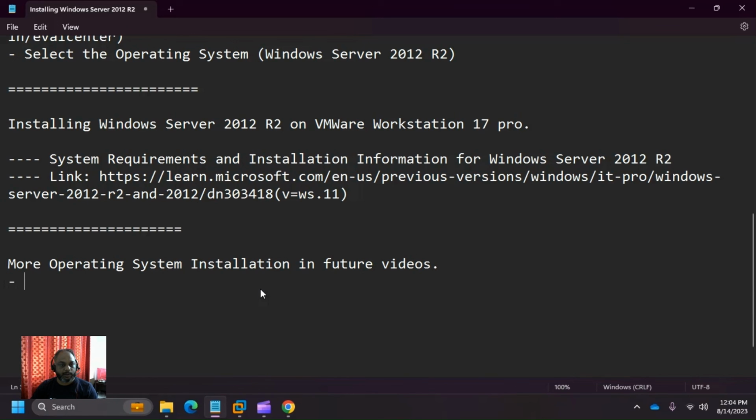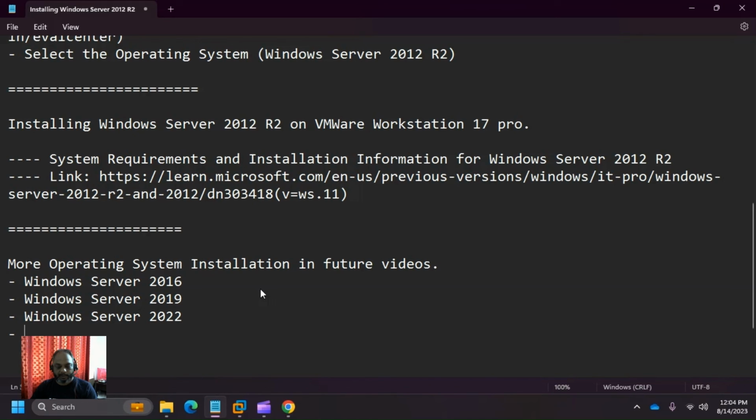Maybe we will do Windows Server 2016, Windows Server 2019, Windows Server 2022. Maybe we'll install Linux, Kali Linux or Ubuntu, and we'll look into some VHD machines, I think. Yeah, in future videos.